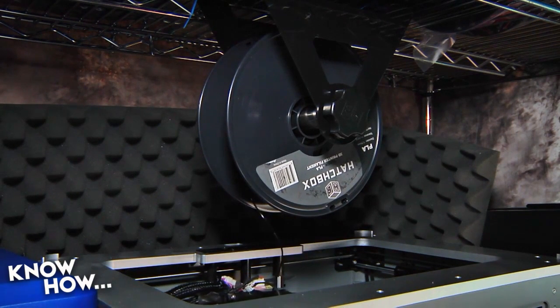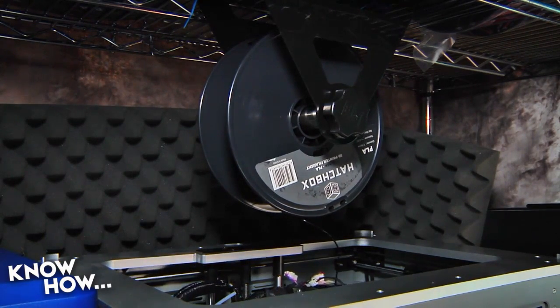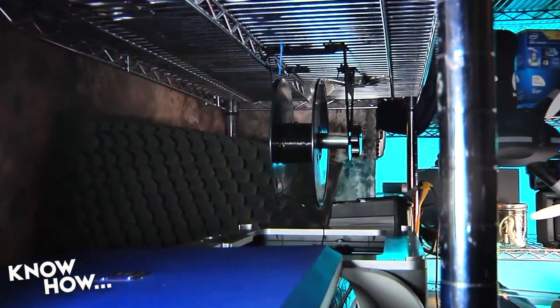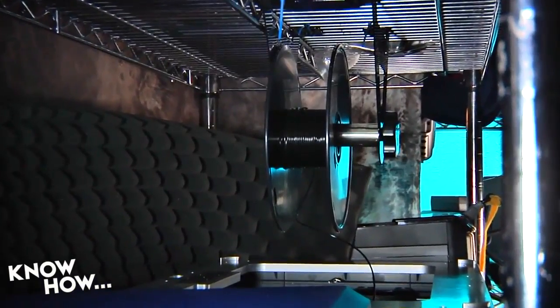Now, not all of us are going to have a setup like this where you can attach it to a rack above the printer. But if your printer is near a wall, you can also mount this rack on a wall. Yeah. You can mount it on a board and stand it up behind the printer, whatever you want to do. You probably could 3D print something that would do this, right?